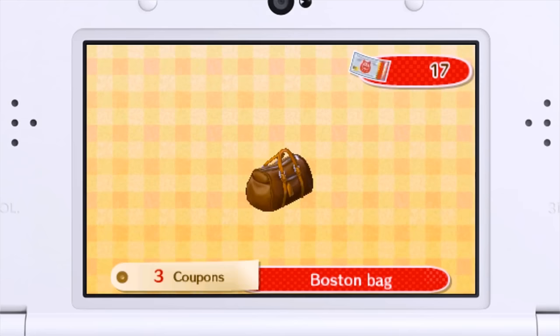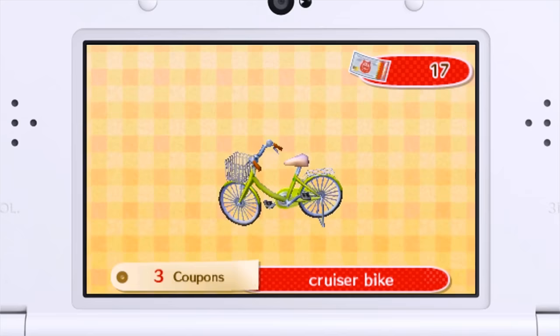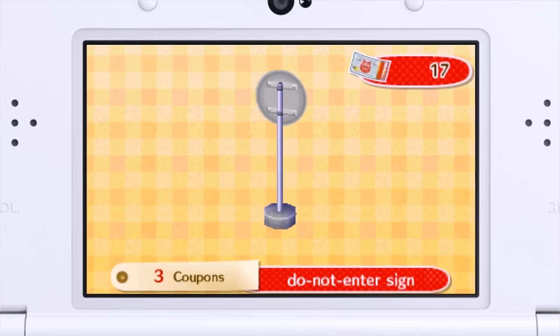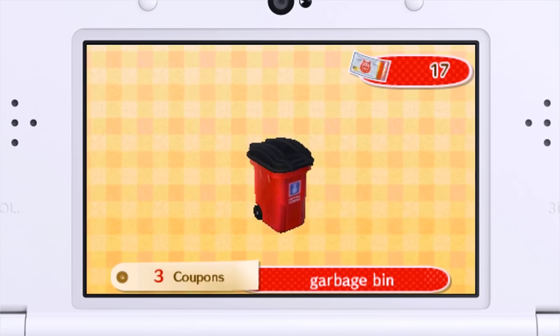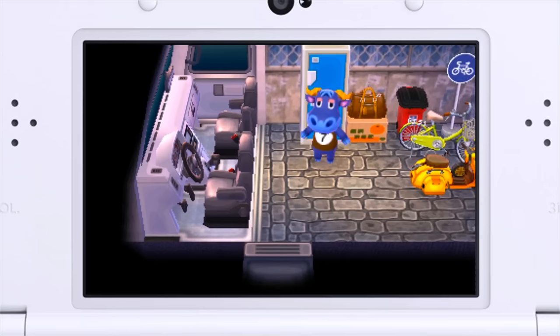What kind of furniture can I order? Chain link fence, pavement floor, Boston bag — that's kind of cool. Cardboard box, locker, cruiser bike — man, that's a sweet Huffy. There's a do-not-enter sign — wait, hold on, that's actually a cyclist sign. I'm alerting the authorities that this is not properly translated. Garbage bin — that's where I belong. Oh, it's a kick scooter! I might be able to use that for something. All right, Stew — thanks for having us by, you cretin.